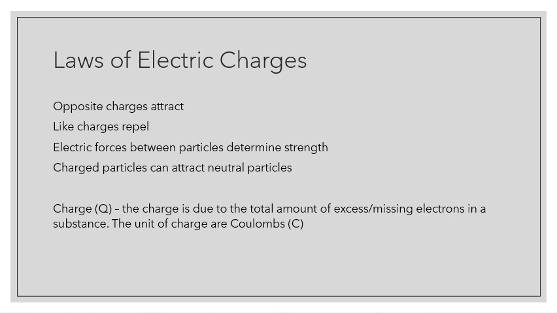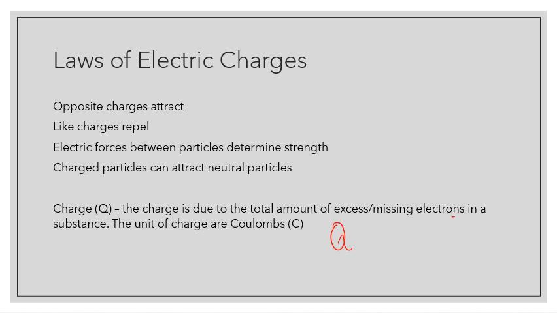So there are a few laws of electric charges: opposite charges attract, like charges repel, electric forces between particles determine their strength, and charged particles can attract neutral particles. Charge is due to the total amount of excess or missing electrons in a substance, and the unit of charge is coulombs. This is actually given by an equation.